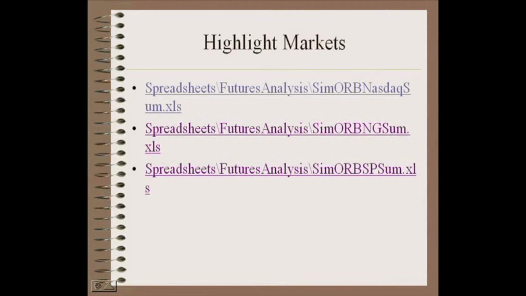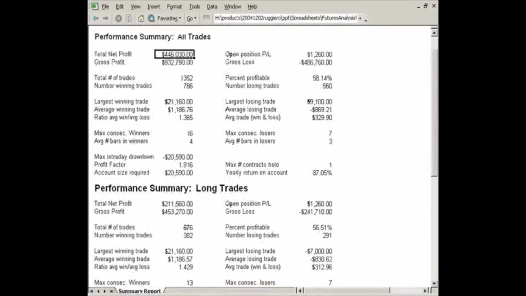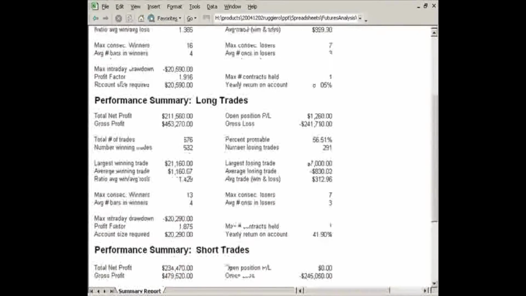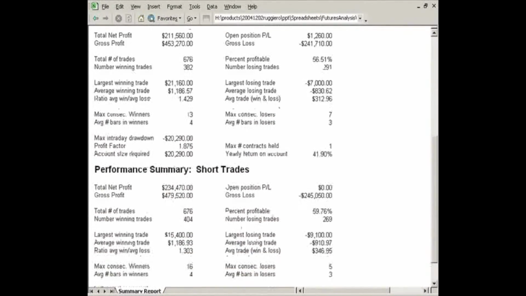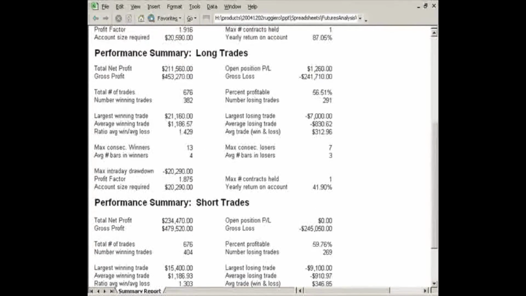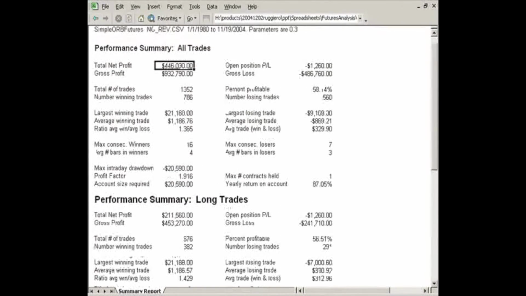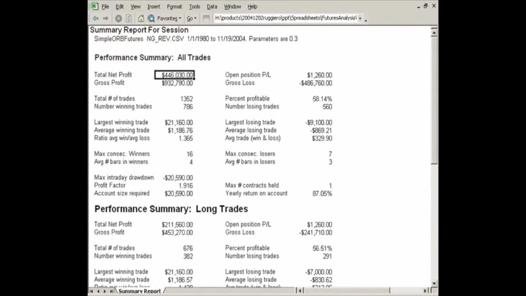Okay, let's just look at another great example here. Murray, what was the probability of success on that trade? 67%. Was that across all markets or just NASDAQ? No, just NASDAQ. It's a little less than 50% across everything. How do you handle your exit strategy? You don't. Stop and reverse.